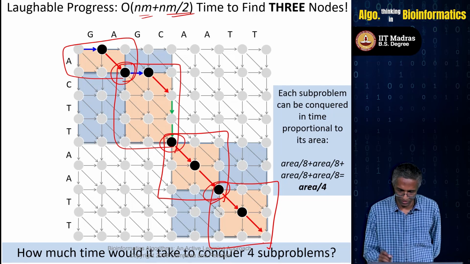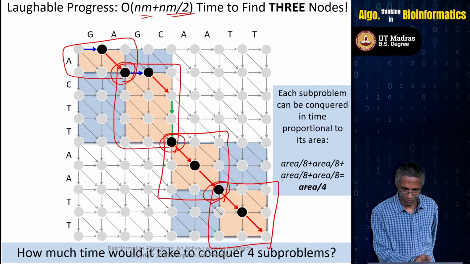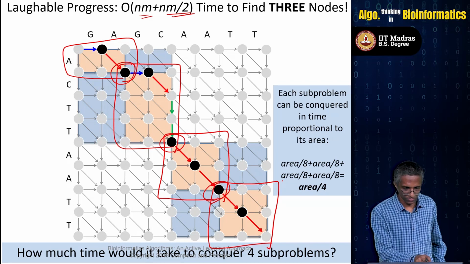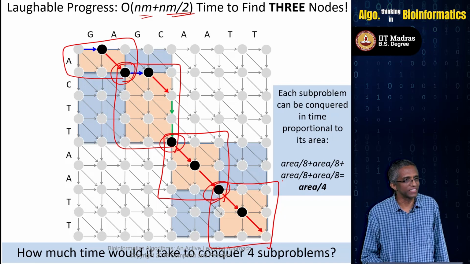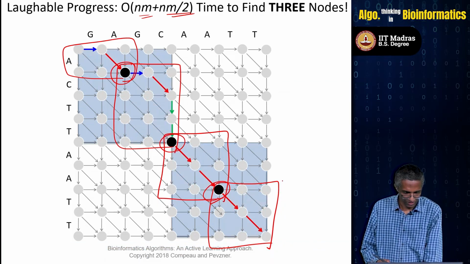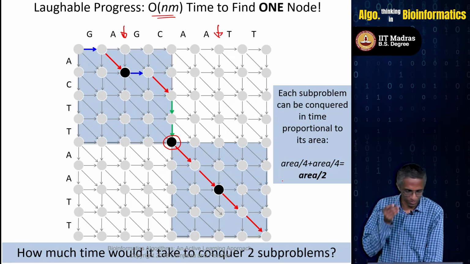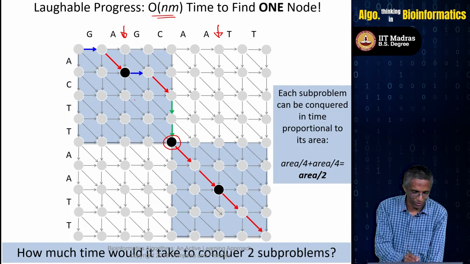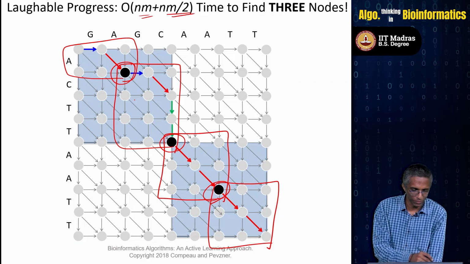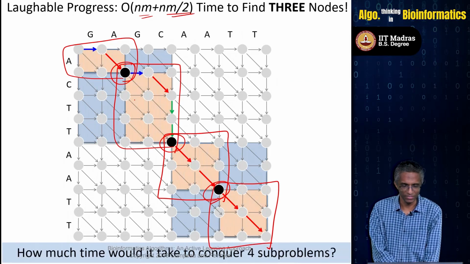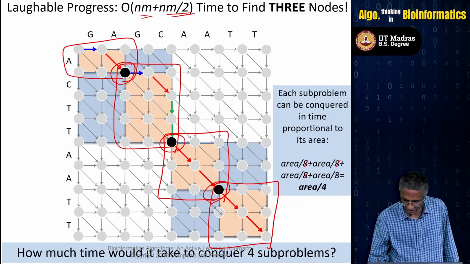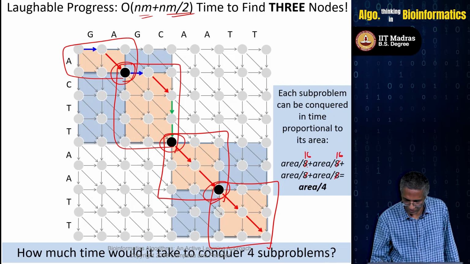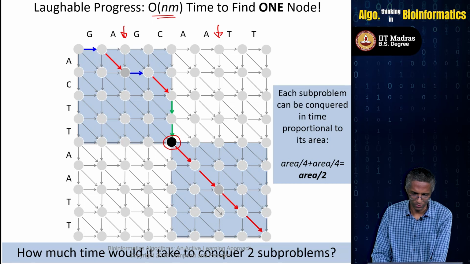This has to be, so area over 8, 8, 8, 8, or is it over 16? 1, 2, 3. This has to be, this is area over 16, right? Because, okay, sorry about this. So this is area over 4, and then each one of them you are dividing it into 4 pieces, so then it will be area over 16. Yeah, and then 4 times that is area over 4. Yes, so this one has to be 16. Okay, I'll start from here.